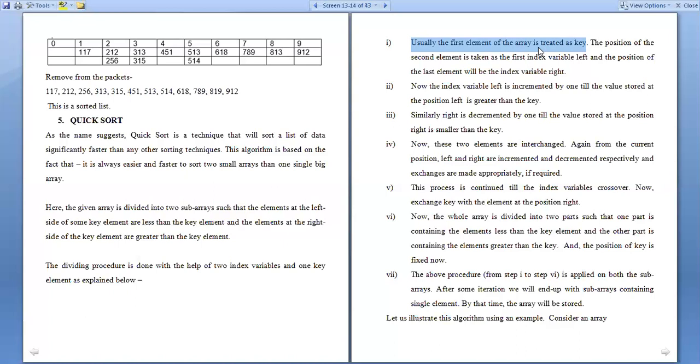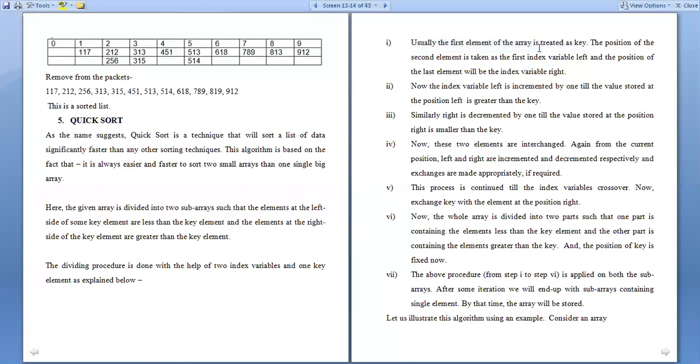All the possibilities are there. You can choose the first position or last position or middle position or a random element. Accordingly, we have to change the coding. That's it. But the concept is the same, right? The concept is what? Once you have chosen the pivot element, at the end of the iteration, the numbers on the left side of your pivot element should be lesser. The numbers on the right side of your pivot element should be greater, right?